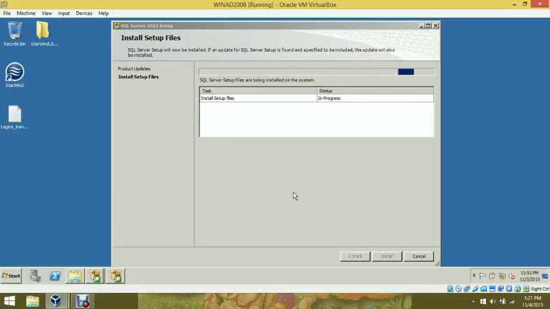So this is a standalone instance. Actually, we can install an SQL Server instance as a standalone instance as well as a clustered instance. Standalone instance means directly we are putting the SQL Server 2012 instance on a system, on a PC. So on Windows servers we are directly putting it. Whereas in the clustered instance, we are creating a Windows cluster, and then we are putting the SQL Server on the cluster so that it works fine even on one computer or two computers.